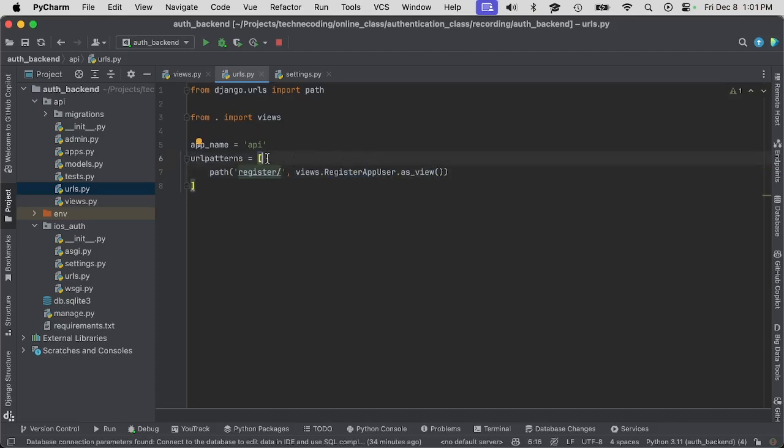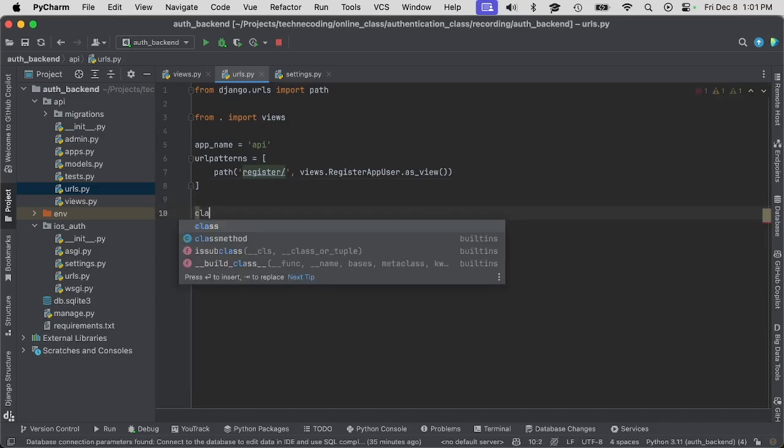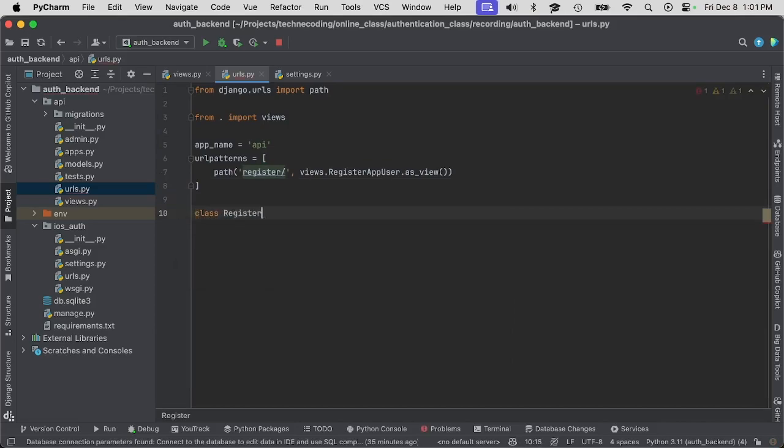There's also function-based views, which look a lot more like, instead of saying class RegisterAppUser, you would do def register_user, and that would be one endpoint. And then for Rest Framework, you'd have to have mixins. I can't remember exactly off the top of my head what they are, but there's a difference.